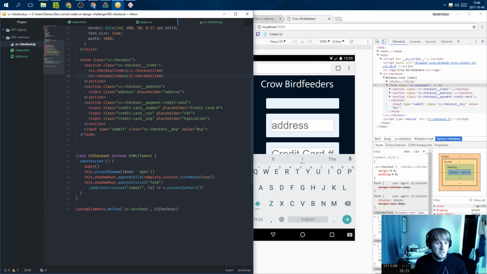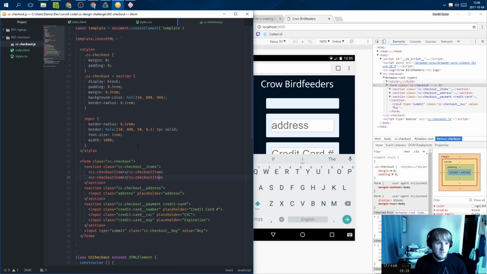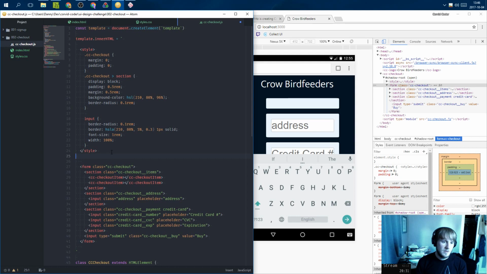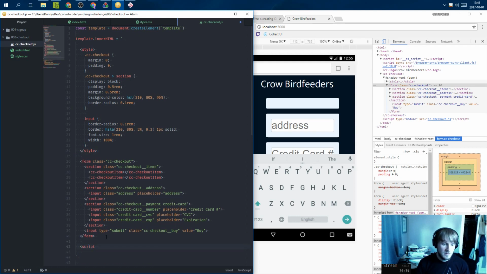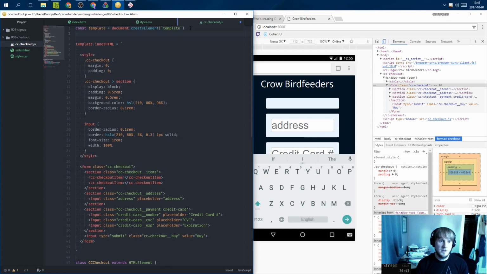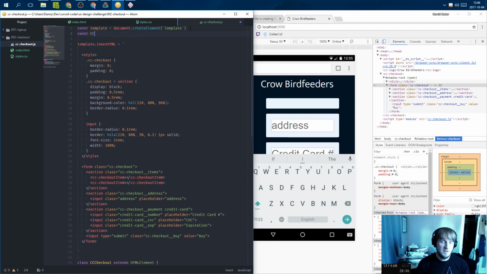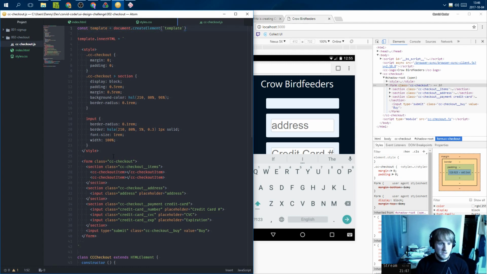So in order for this to work, we also need to pull in a script tag. So type equals module. Oh wait, I'm already in a module. So I actually literally just say const cc checkout items equals import that from... can I import something just with side effects? I feel like that's not what I want to do, so let's just go with the script tag again.